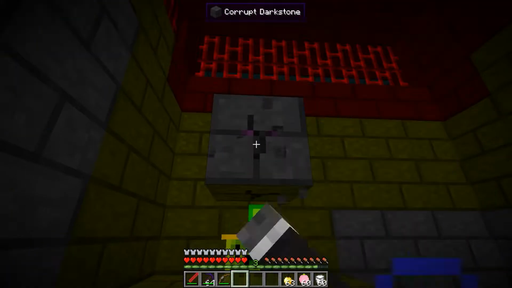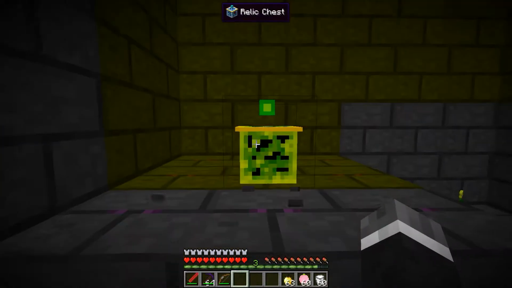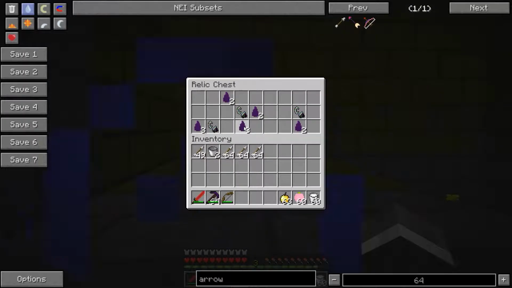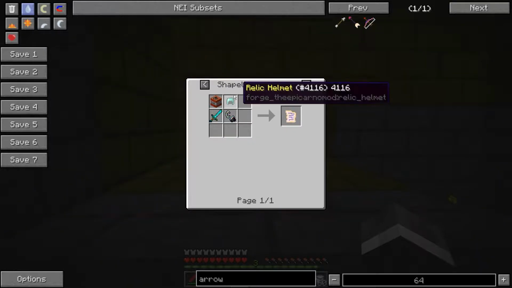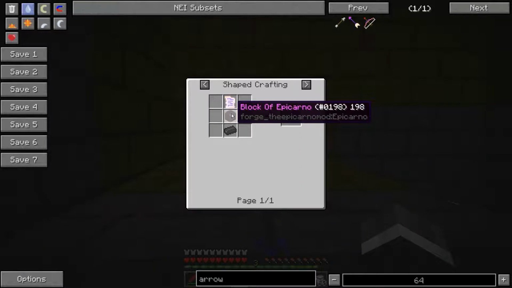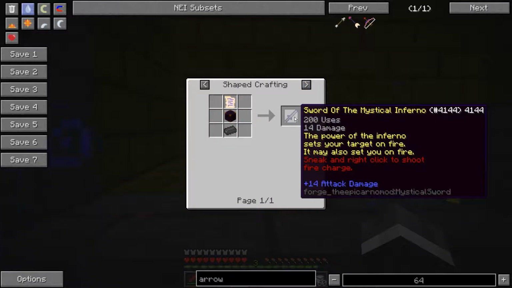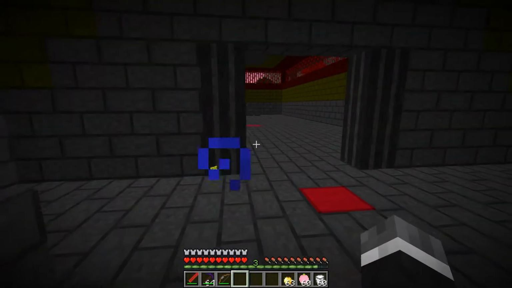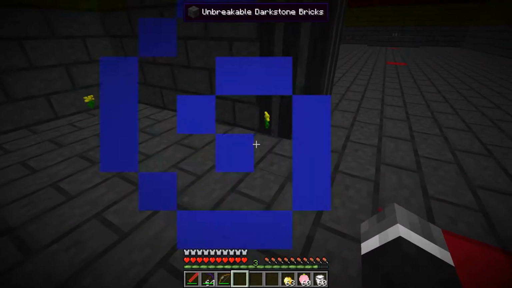Ah, there's something above it. Aha. Alrighty, here we have Epicarno on it, and relic flint and steel. If you combine all of the relic stuff, you can make an ancient information. And with that, you can add an Epicarno dark and you're making the sword of mystical inferno. And with that, is it. Yay. Ready. This is just generated too.